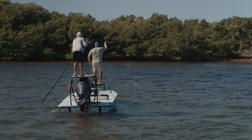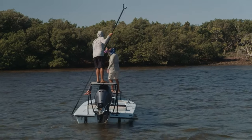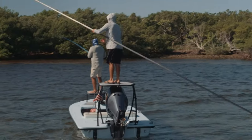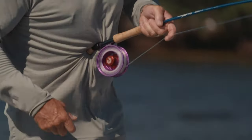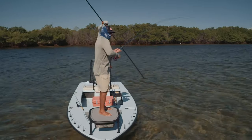A bonefish is a shallow water fish. It's throughout the Caribbean, all throughout the Bahamas, Belize, Mexico. The biggest bonefish tend to be here in the Florida Keys and in certain places in the Bahamas. It's an awesome fish to chase. Unlike the permit, they are an honest fish. If you approach them quietly, make a good cast, and do an accurate retrieve, you're gonna get a response from the fish. And once hooked, they blaze into the reel, get way into the backing if you're on a fly rod. A 3 or 4 pound bonefish will pull a 10 pound largemouth bass backwards. They're tremendously strong for their size. A lot of fun to catch.